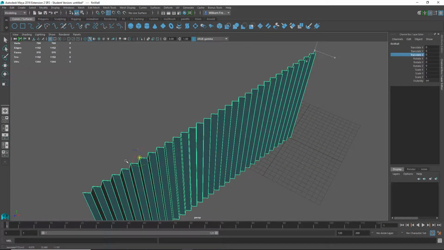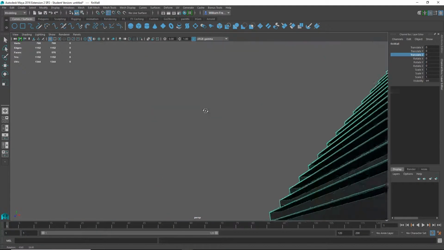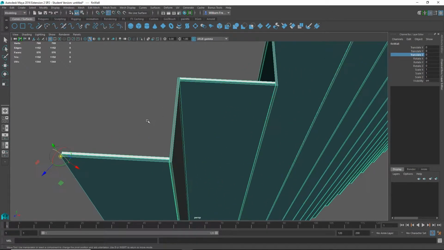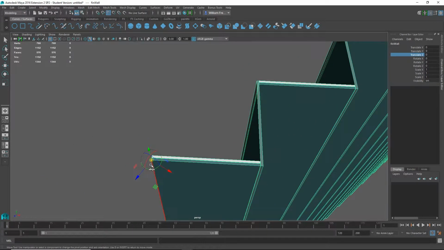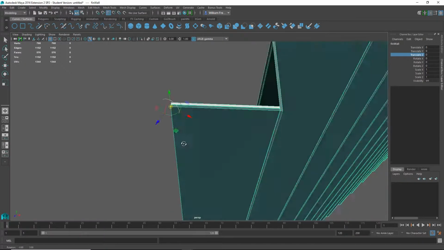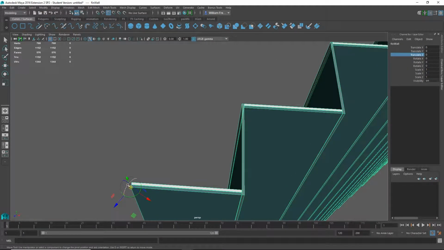So you just grab that center pivot and notice that it wants to snap to all the vertices on this object. So I'm putting it on this corner, and I want it to probably snap to the inside corner. We can always change this once we get it duplicated, but I'm going to make it go ahead and snap to, because it's going to end up lining up off of this. So yeah, I'll probably want to snap it to the inside corner.